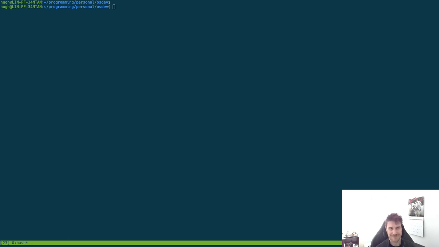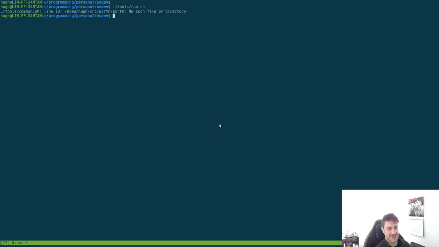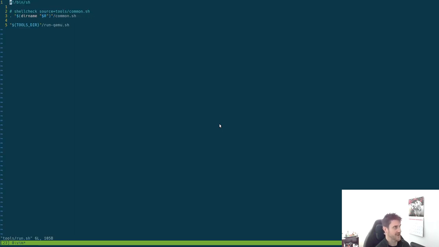I can't really walk long distances at the moment, but I thought, as I'm on a new laptop, I could use this opportunity to start getting over the code rot. So the first thing I wanted to do was actually get this running. To get ahead of myself, the first thing that happens is it fails because it can't find this thing called Porth, which I guess we could just comment out.